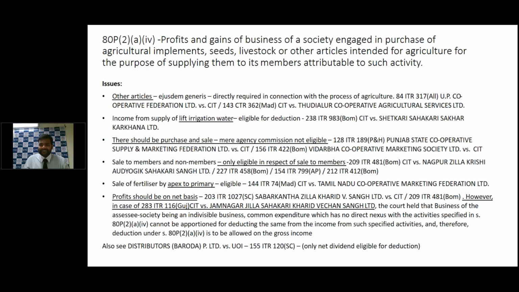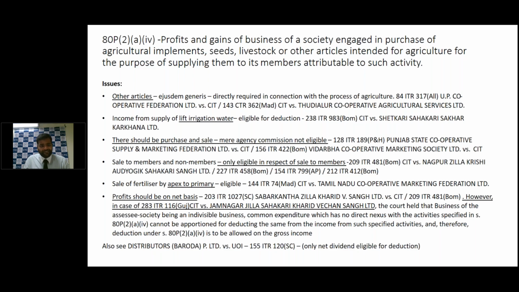Where the society was engaged in selling the implements or livestock or seeds to members as well as non-members, courts held that to the extent of sale to members, eligible; to the extent of sale to non-members, you are not eligible. One has to apply their mind to see whether the judgment of Supreme Court in the case of Citizen Cooperative Society would apply to the facts of this case, where one is engaged in providing agricultural implements to non-members, because 80P(2)(a)(iv) specifically caters to those societies which provide implements, seed, livestock only to their members, which is similar to 80P(2)(a)(i), where a society was engaged in providing credit facility only to its members. There, providing facilities to non-members, Supreme Court says not eligible for deduction. Similar criteria can be applied here also, one has to be aware.